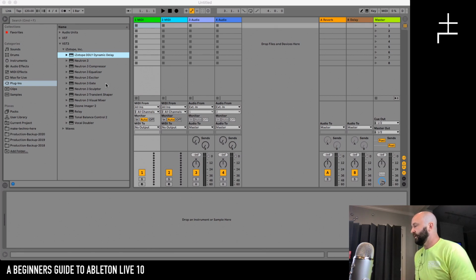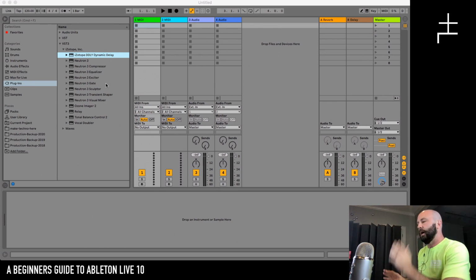So this is a fresh install of Ableton, and there's a few things that you should get familiar with right off the bat. We're just going to start from the top and work our way down through the screen. In the upper part of the screen, you'll see your global tempo. You'll see your time signature here.